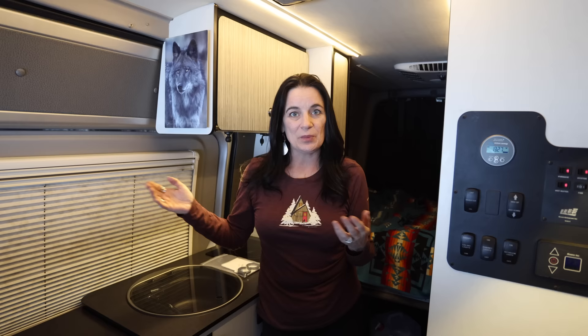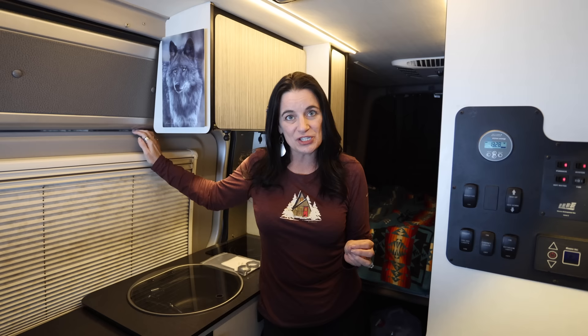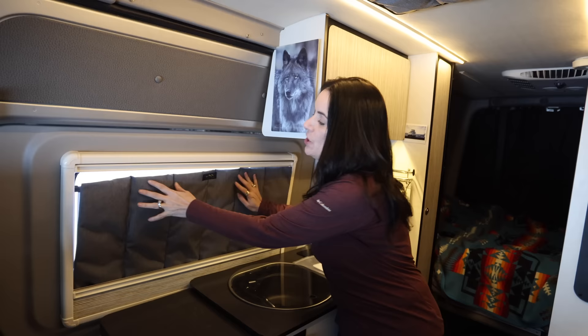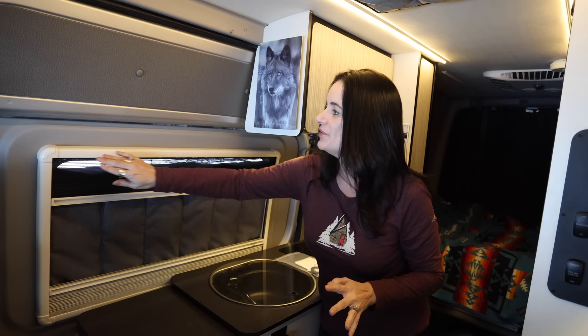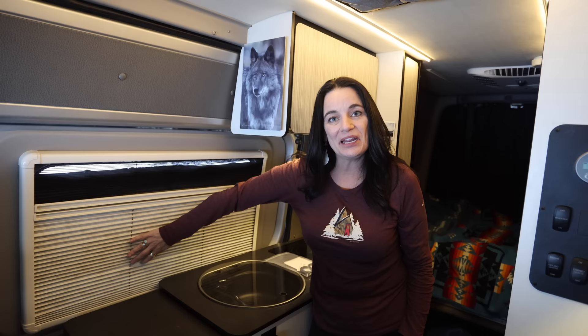After upgrading the bed, the second most important upgrade we could do was insulation. We added Havelock wool insulation from the front of the van to the very back, opening every panel we could find and discovering there was very minimal — just block foam — insulation behind the doors. So we ordered Havelock wool and stuffed every nook and cranny, and it has made a huge difference both with temperature control and noise control going down the road. We also have an Overland Gear Guy window pillow on this window, which has cut down the rattle of this door — it's been the only thing that has made it tolerable to go down the road. So Winnebago, your shades could be upgraded and maybe consider getting rid of this rattle in the door, if you're listening.